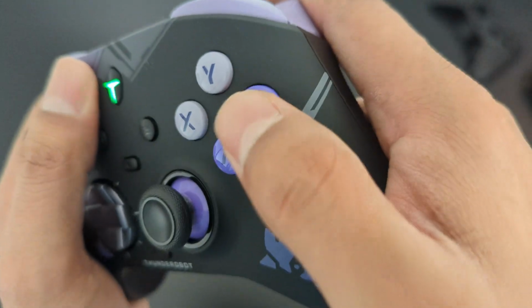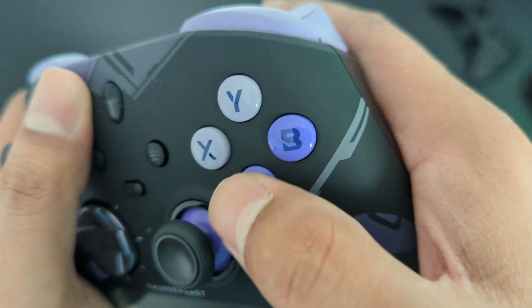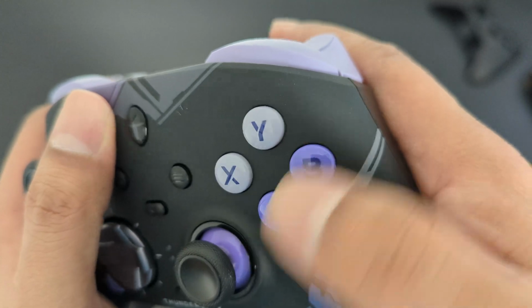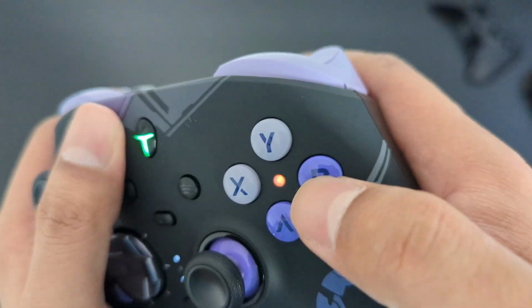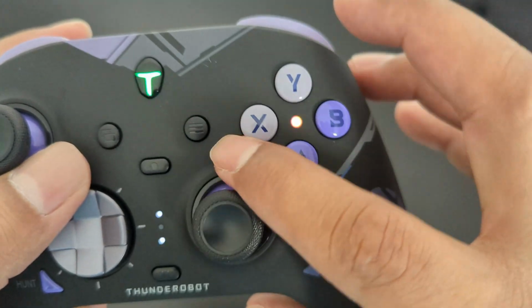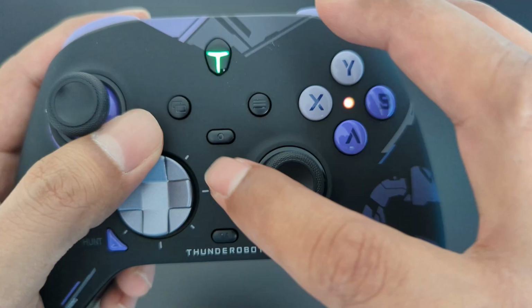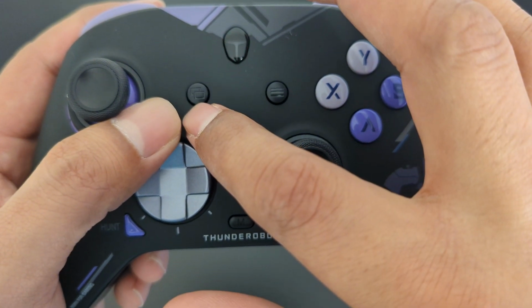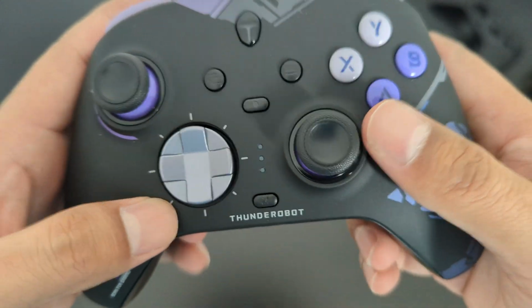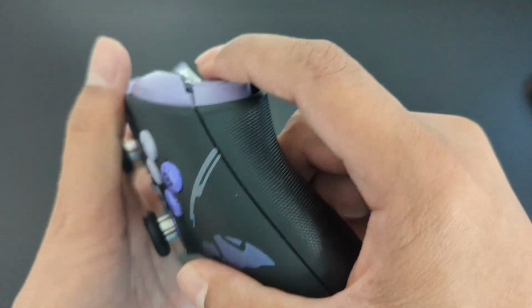This controller has optical micro switches, and the ABXY buttons make a satisfying clicking sound, and they feel comfortable on the fingertips. In addition to this, the controller has a menu, capture, view, home, an M button, and the function button. This controller has a dual mode trigger.